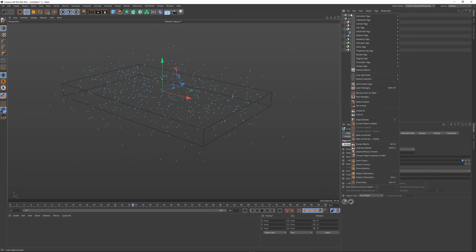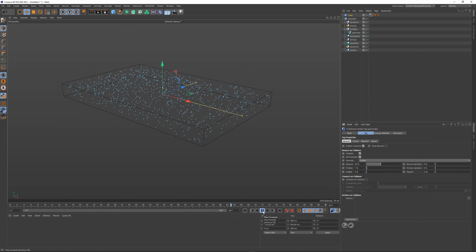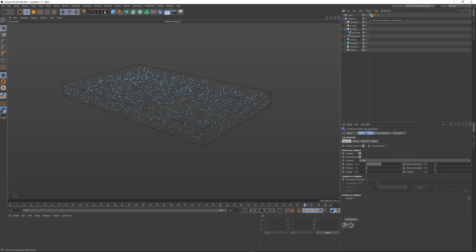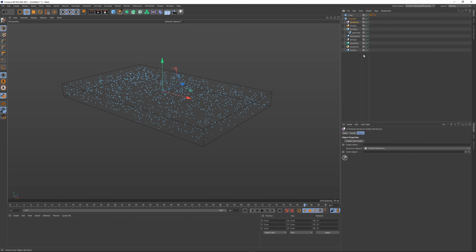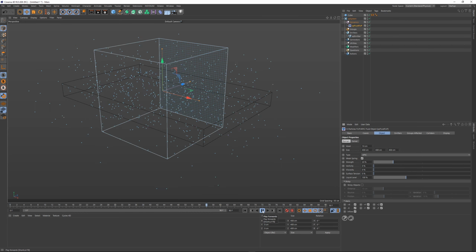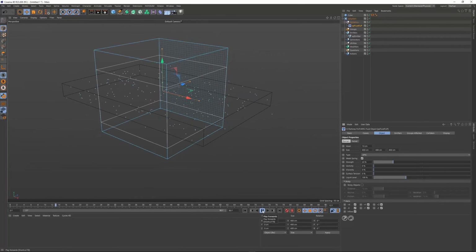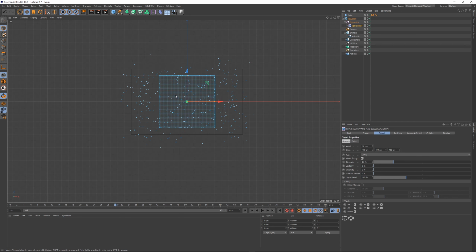If you didn't want to do a flip tank setup, you could just add an XP collider and change that to inside on the cube itself, and they would be bashing against the sides and not escaping. But we're going to do this in a slightly different way. If we come to dynamics, underneath choose dynamics, we're going to add an XP fluid flip. You're going to see it drop in this massive blue cube. If we hit play, everything within that blue cube is going to obey the flip dynamics. Everything outside is not. So you can imagine what we're going to do right now.